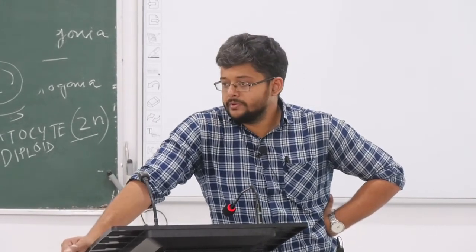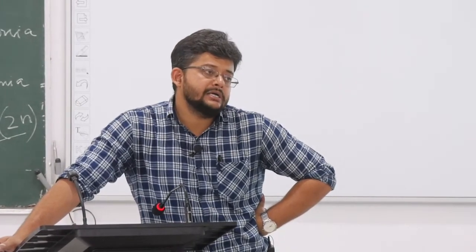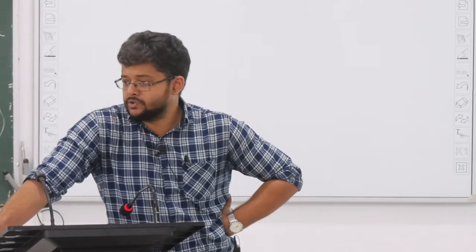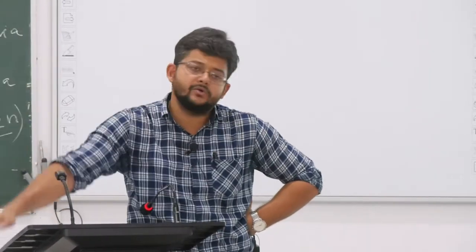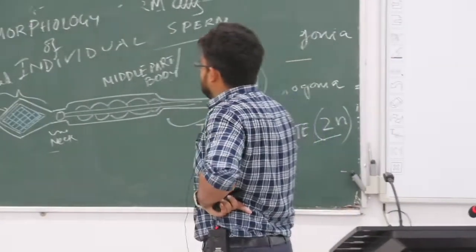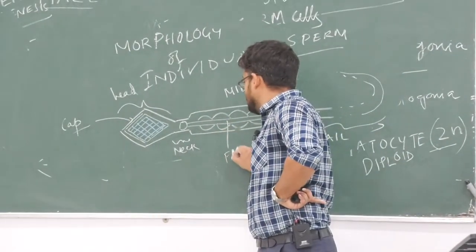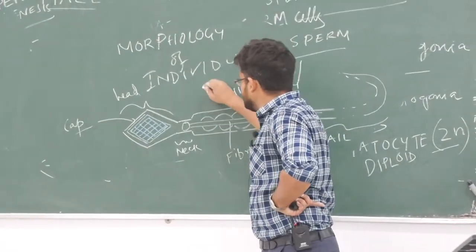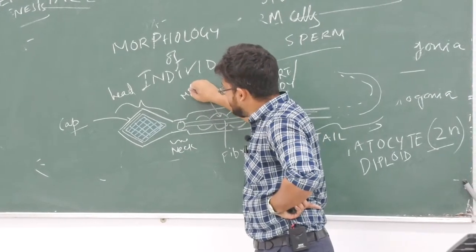Then we have the middle part, which contains multiple fibrils, total 9 fibrils. Centered around two, multiple fibrils are there which form the central fibril inside the middle part. In the middle part you will see the central fibril going through, and around this fibril there are numerous structures. These structures are actually the mitochondria.